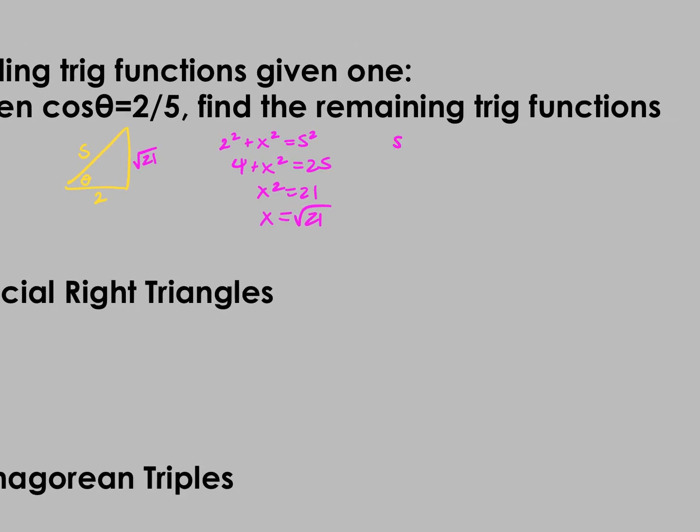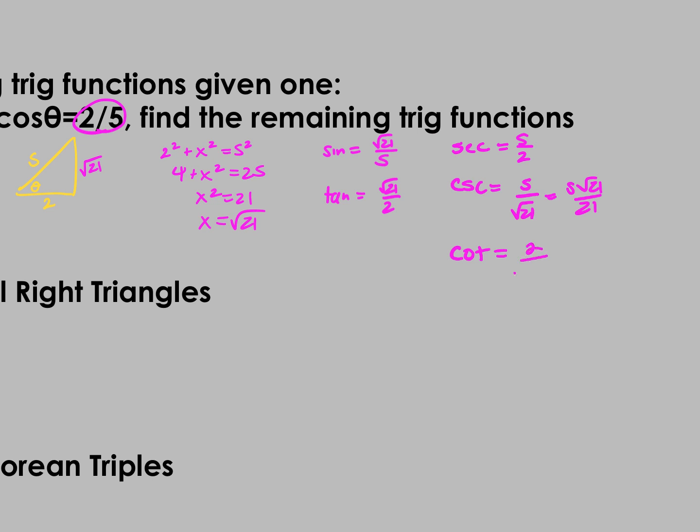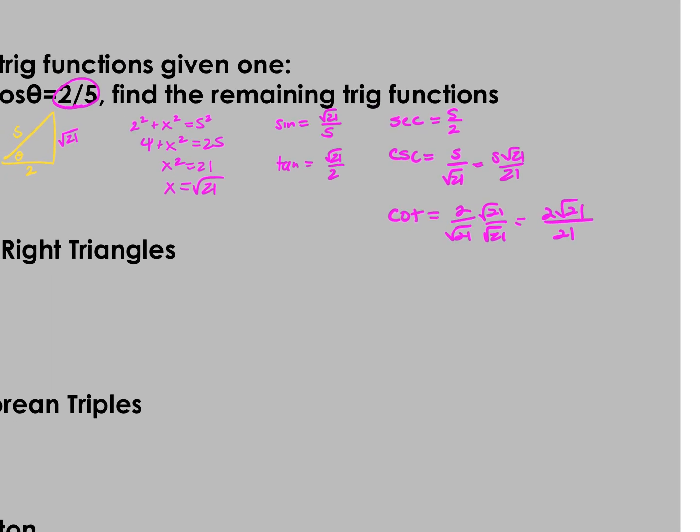So then from here, the sine would be the opposite over hypotenuse, so square root 21 over 5. The tangent would be opposite over adjacent, square root 21 over 2. The secant is the reciprocal of what they gave me at the beginning, 5 over 2. The cosecant, reciprocal of sine, so 5 over root 21, which is going to get rationalized. And the cotangent, reciprocal of tangent, 2 over root 21, and it gets rationalized. It may ask you for just one more of them. It might ask you for all 5 remaining.